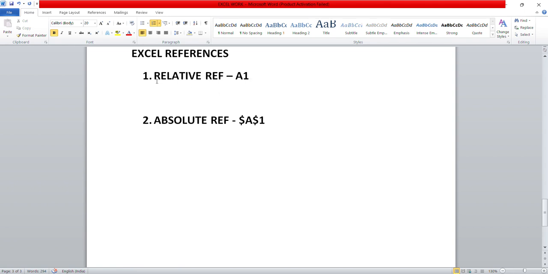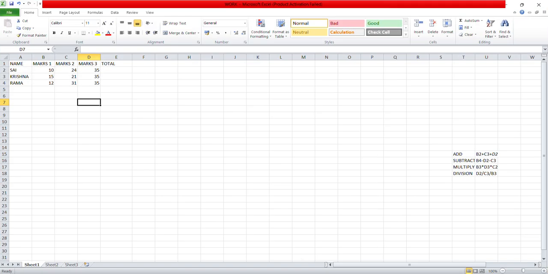In order to explain the relative reference correctly, I'm going to open the spreadsheet. Here we have discussed this in our previous topic. Based on this list only, I will explain how the relative references work.